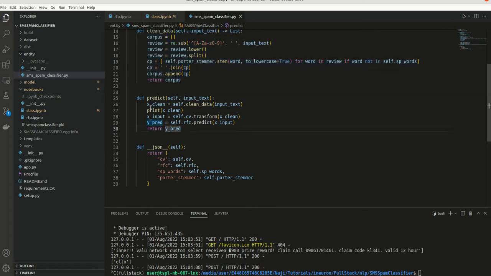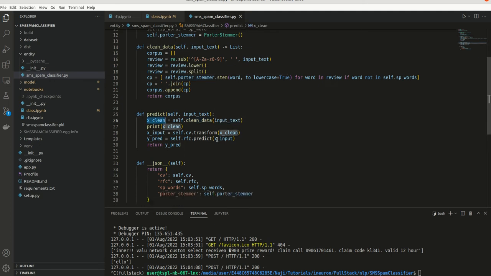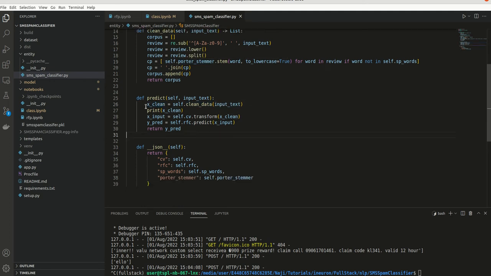We have another method called the predict method. Here in the predict method we will give our input text. For this input text, first we will call this clean data method. Once this is called, we will get a cleaned data list. Once that is there, we will then transform our data.